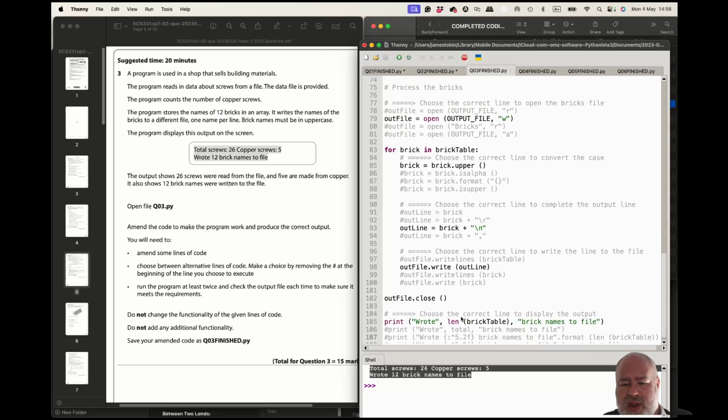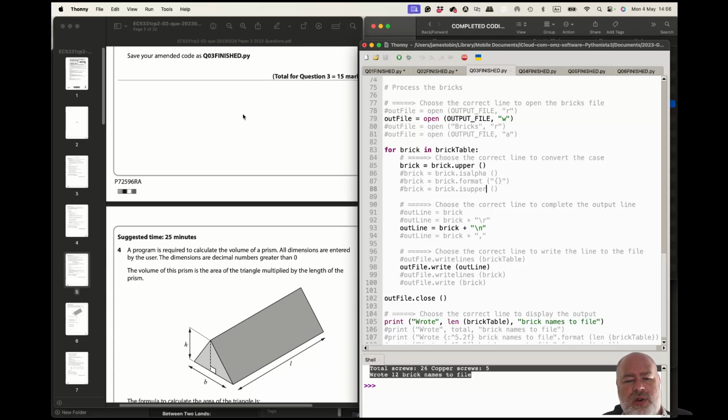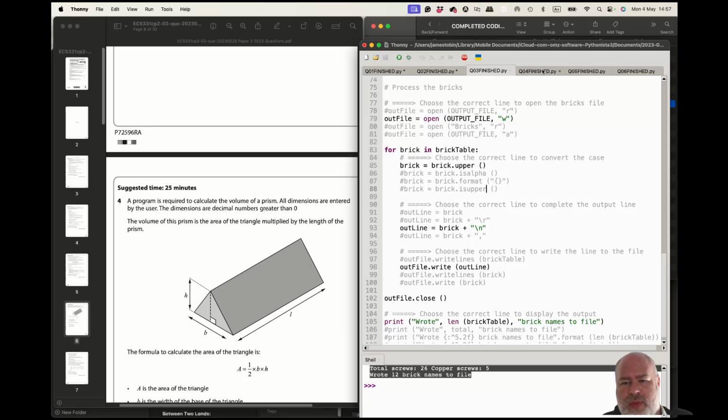Most of this is fairly common sense. That's an easy one. Out close. We have to write a new line character. So you do need to brush up a little bit on that, it's probably the easiest mark there. Brush up on your file reading and writing. I've got videos on that as well, separately. Let's move on. That was a pretty chunky question for question 3.